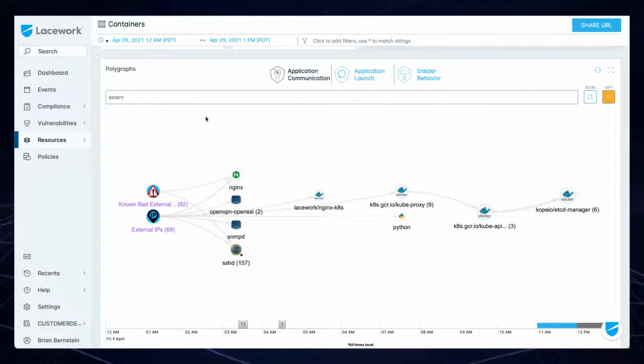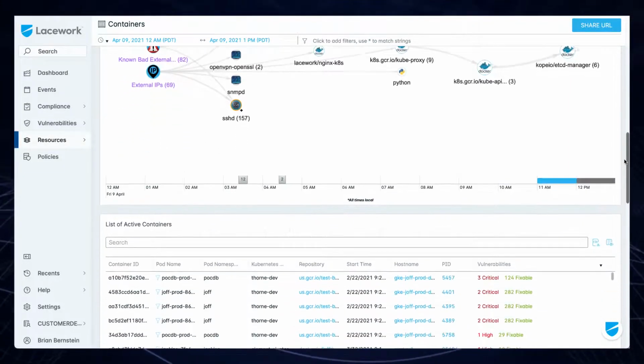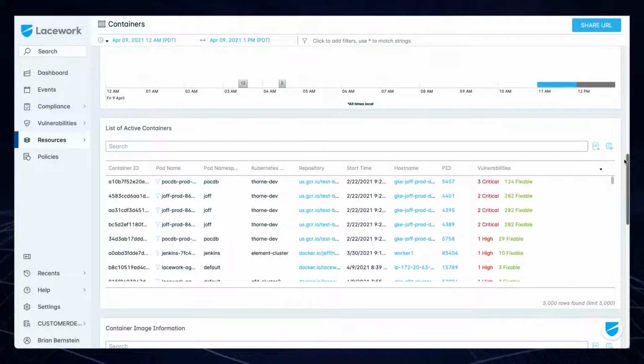As I can see here now, what I've been able to do is identify exactly which containers are receiving those external connections. This also can help me with that prioritization of which containers matter to me and which ones I actually care about that I should have the most exposure. If we come down here further, what we also see is a full list of active containers within my environment. And now again, tying this back to, do I care about patching this thing? I've got vulnerabilities. What does this mean in context?